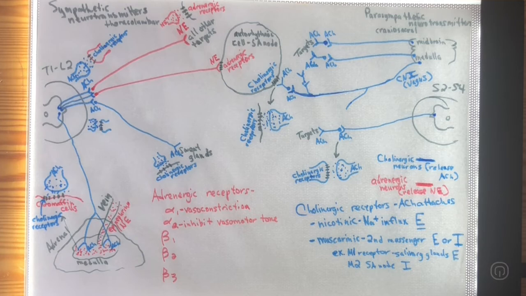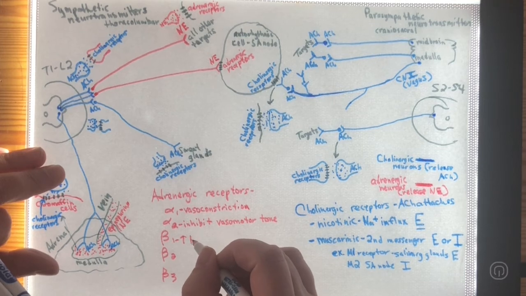If a person has high blood pressure, one of the things they might be given as a prescription might be some kind of an alpha 2 agonist, which the term agonist means it enhances the activity of something. So it enhances the way that the alpha 2 receptors are receiving information. And so alpha 2 receptors will tend to cause the blood vessels to relax a bit, and that in turn causes the blood pressure to go down.